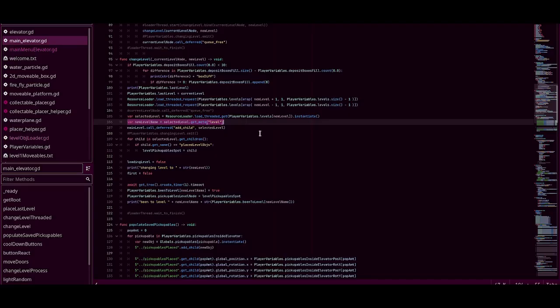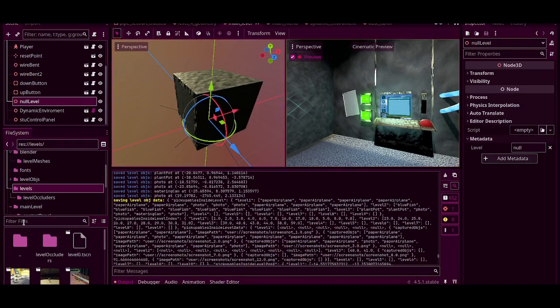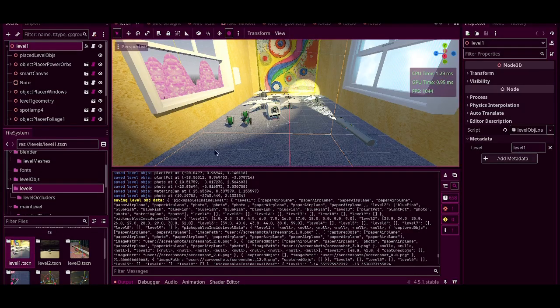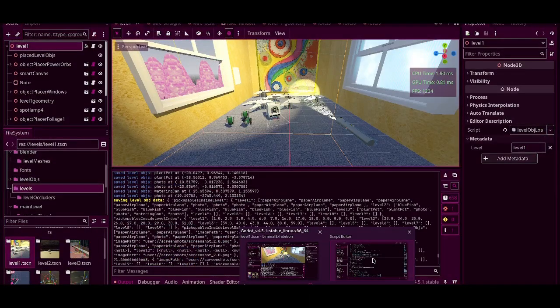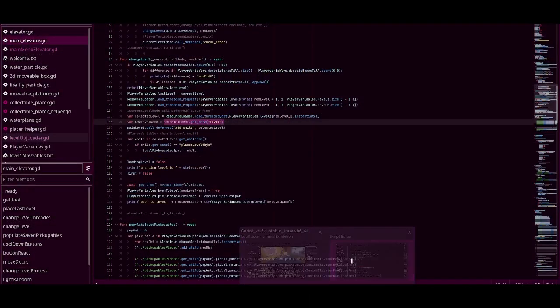Our new level name is getting set to the metadata of that level. So if we go look at our levels, we can go to level 1, and the level 1 metadata is level 1. So I can use that information.